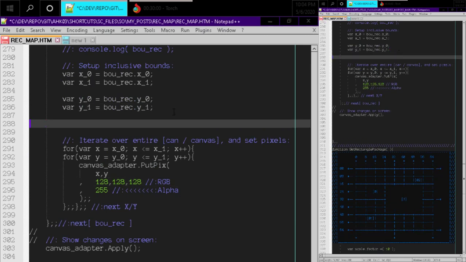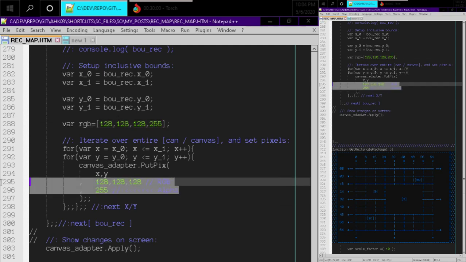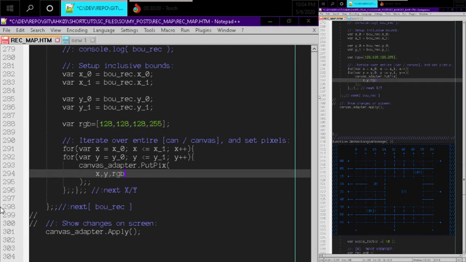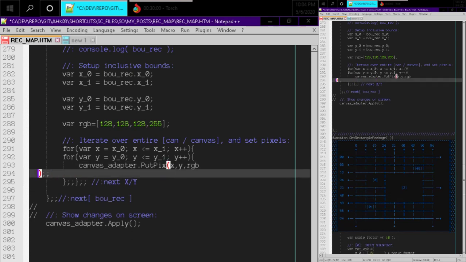So we'll go over here, make a variable called var RGB again, and set it to 128, 128, 128, and 255. And then we can just erase this, put an RGB like that, and once again condense this.